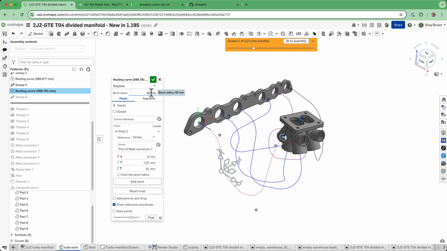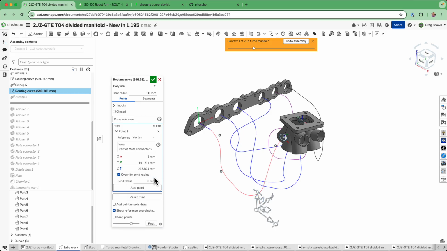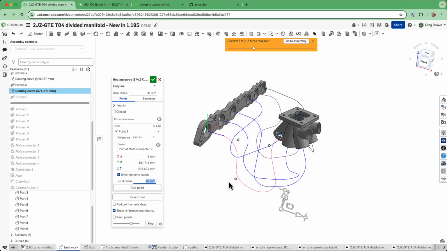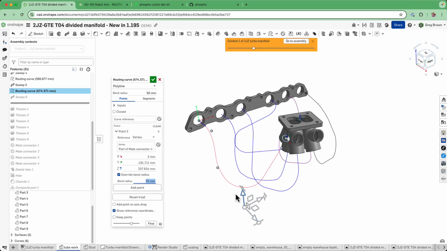Once you've got those points in, you can add automatic bend radius to it. In fact, if you want to override a particular bend radius at this corner here, you can. You can say, well, we don't want a bend radius, or we want a much bigger one. Oops, that's a bit big. That's too big. Let's go to 80. It's still too big. 75, still too big. Okay, 70 would work. That's overridden that corner with a 70, whereas the rest of them are 50s. We don't have to override them. We can go back to the defaults.